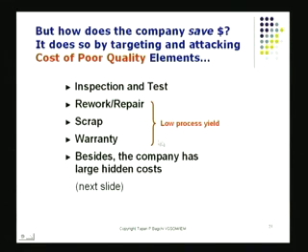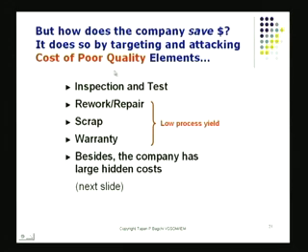In fact, it turns out that if you've got poor quality, that can be quantified in the form of cost of poor quality. You'll have high inspection and testing costs. You'll have a lot of repair and rework. You'll have a lot of scrap. You'll have a lot of warranty service, and these probably are going to reduce your process yield for sure. And of course, then you've got a lot of hidden costs also. These are preventable costs, but unfortunately, they are there if I do not take the preventive steps. And these can get quantified in the form of cost of poor quality.